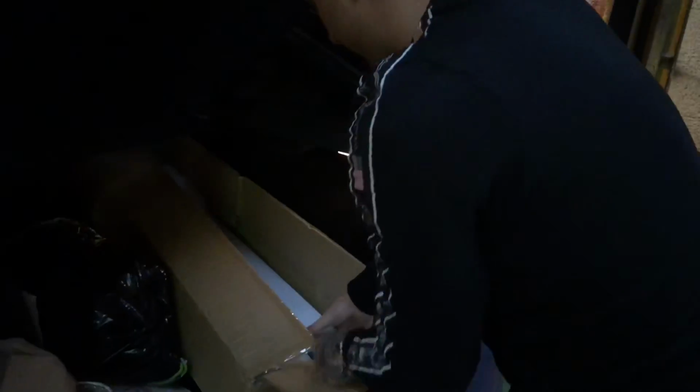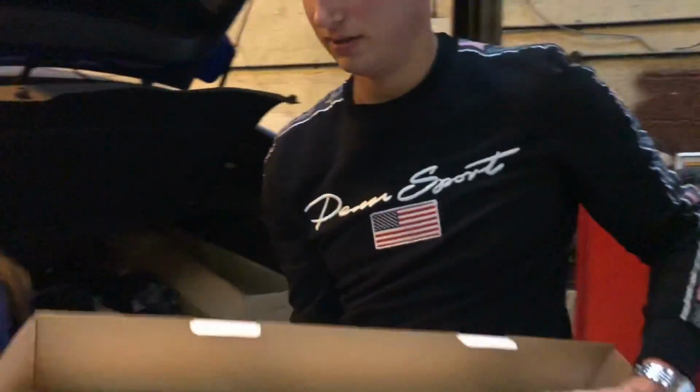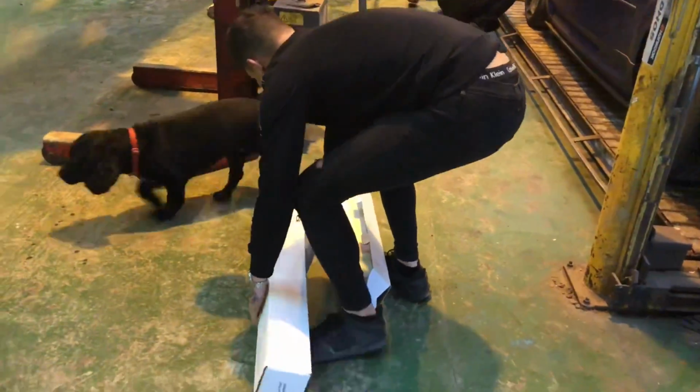Boxes. Last one. They're not the lightest of things, really, are they? Heavy duty, that's why. They ain't gonna break again.